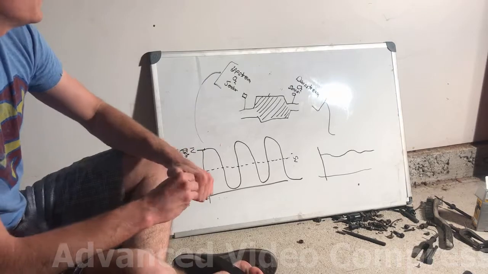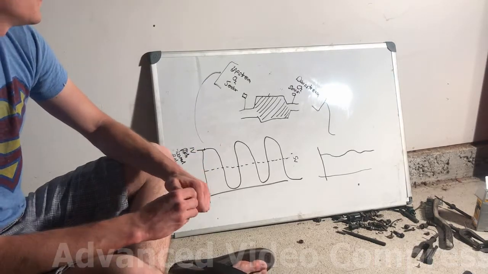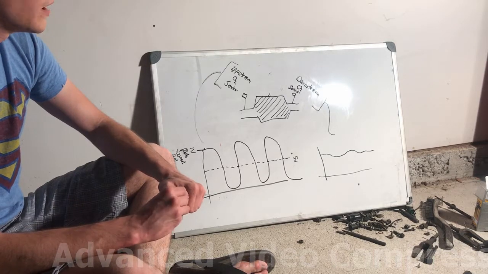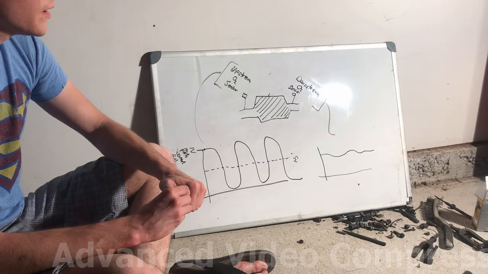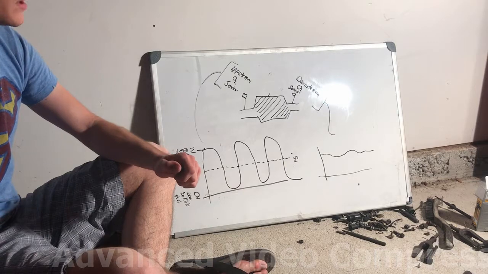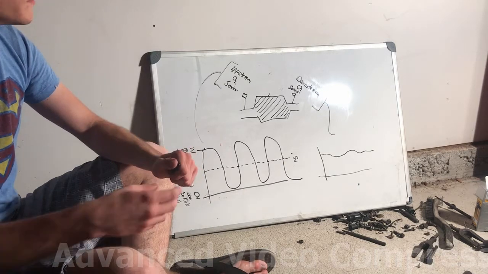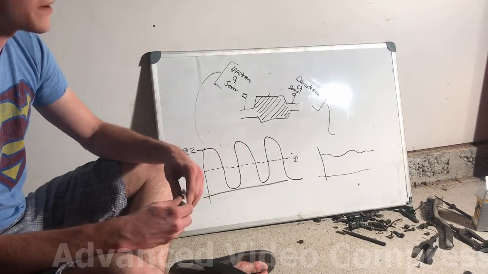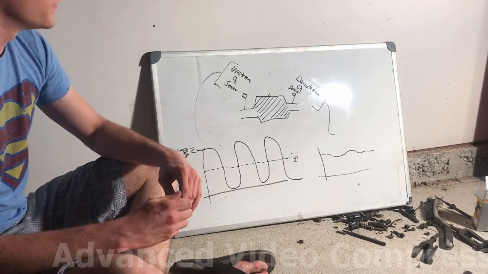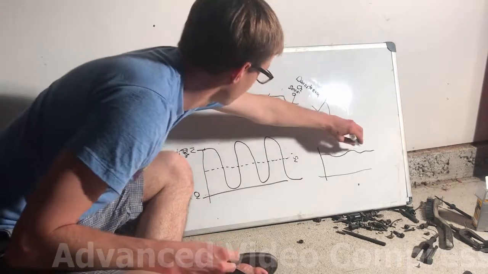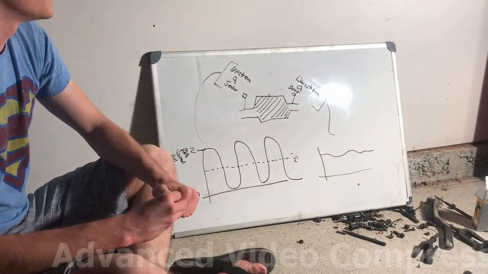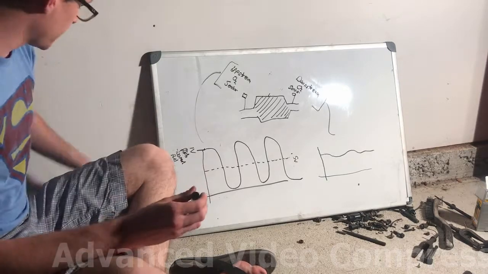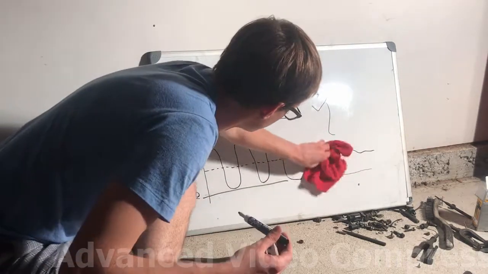And the reason it's like this is that the goal of a catalytic converter, as I mentioned before, is to remove oxygen from the exhaust. And since O2 sensors only detect oxygen, if the catalytic converter is doing its job, there actually shouldn't be any oxygen after the catalytic converter. And this is reflected by a flatline pattern in the downstream O2 sensor, which basically indicates no oxygen. But let's say our catalytic converter isn't working properly.